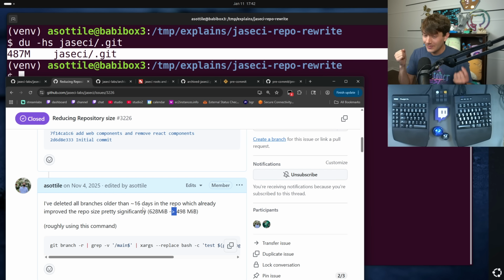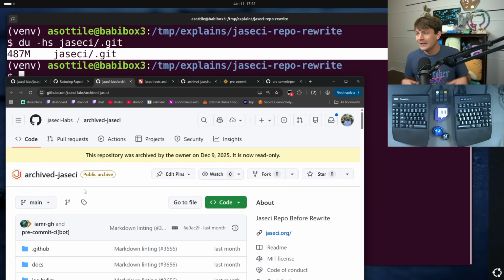But I wanted to do a couple things. First, reduce the repository size. 2, prevent it from regressing. And 3, preserve as much of the history of the current files in the repository as possible, such that it didn't lose information, or at least didn't lose information in a way that mattered. And of course, keep all of the history behind in an archive, so that even though we're going to do destructive history rewrites, it's possible to still retrieve the original contents. So that was the goal.